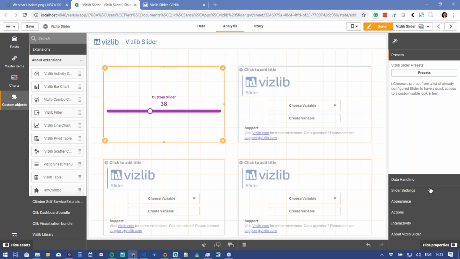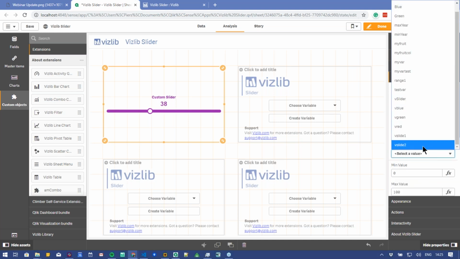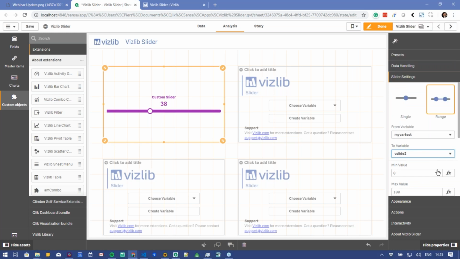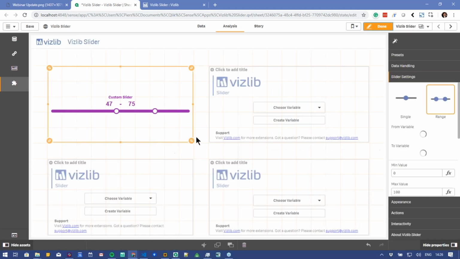I'm going to continue going through the property panel, and I will open the slider settings pane and change to a range. So I'm going to select another variable. You can see that the slider has changed. I can click inside the range and drag both variables at the same time. I can drag them independently as well, and that can influence my application.